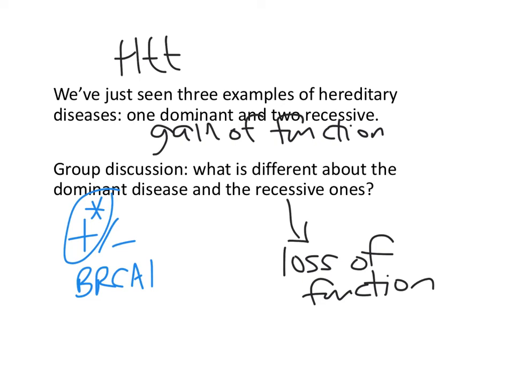It just takes one. So it's hard to predict, and we're not going to be asking you to predict whether or not any particular type of mutation that I would describe would be dominant or recessive, because there's a lot more detail to it than just, is it gain of function or loss of function? But this is a general trend, that if a mutation knocks out, gets rid of, a function of a gene, that's usually recessive, because there's a backup copy. So what I'm asking you to know is that concept, gain of function, loss of function, why it's typically true that loss of function mutations are recessive, and why it could be true that gain of function mutations could be dominant.